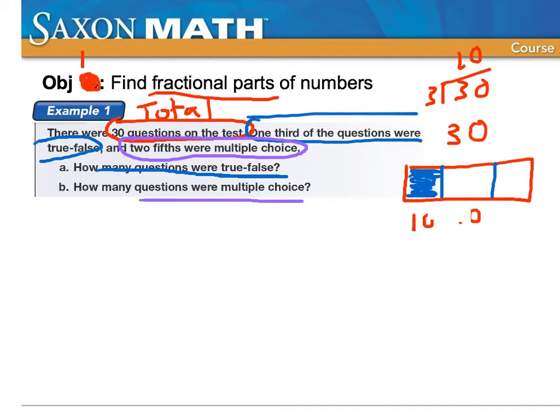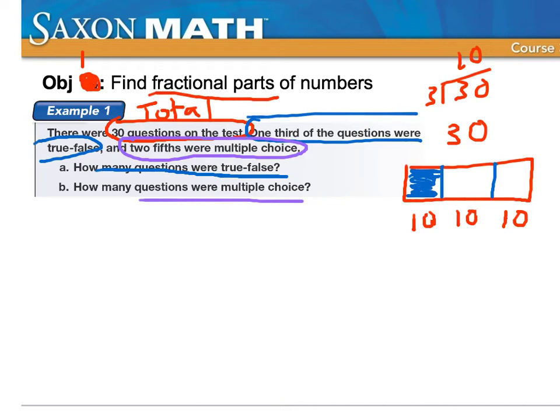I'm going to erase that and try that again. Okay, so we got 10 questions over here. Middle part has 10 questions. And this other part has 10 questions. And it did it again. Okay? So each of those parts has to have 10 questions because there's 3 parts of the test.